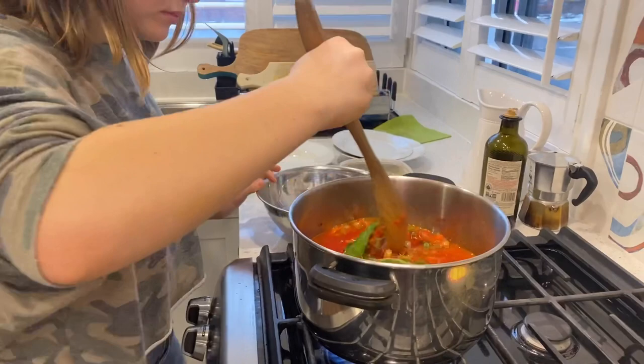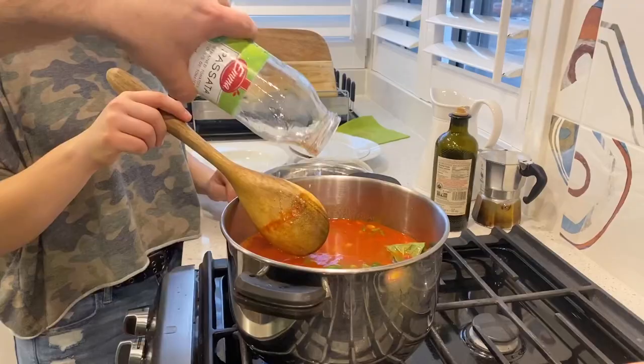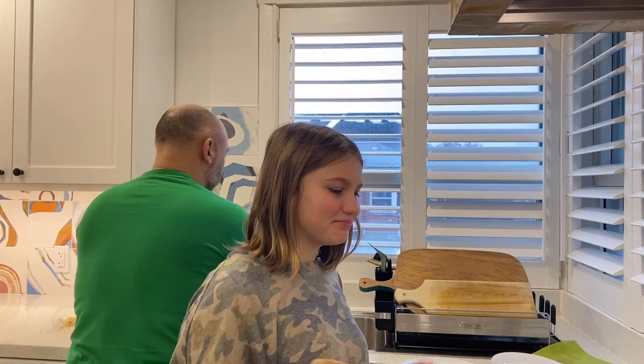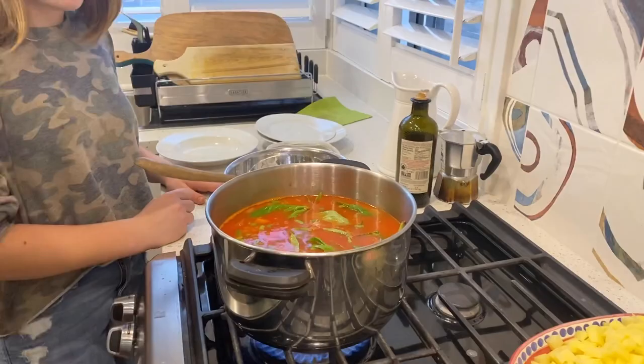Perfect. Look at that. That's it, more water. Because I guess it's a soup, right? Yeah. But also, see, it's still dense, it needs to be quite liquidy. Because we still have to add the starch of the potato and the legumes. It's going to make the sauce thicker. Stop stirring, please. That's it. A little bit more. We might add even more at the end. That's it. Now let it cook.